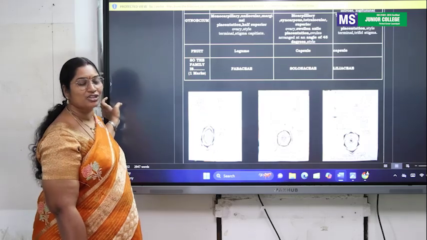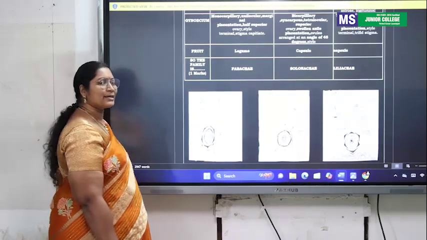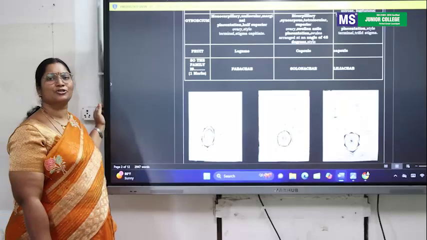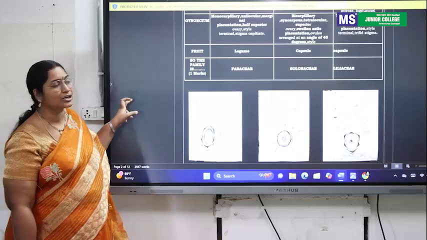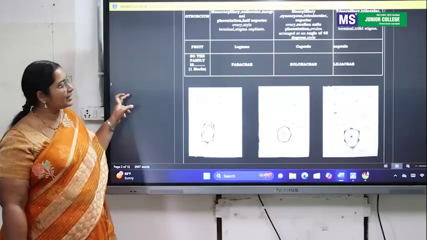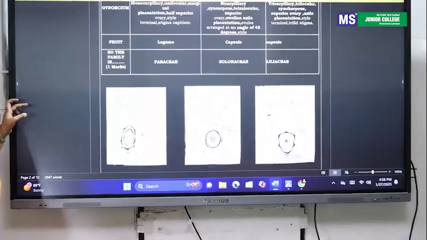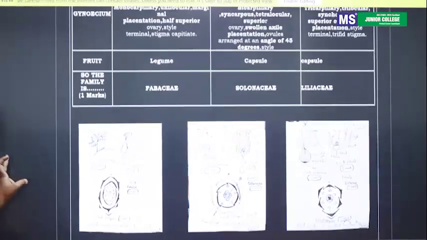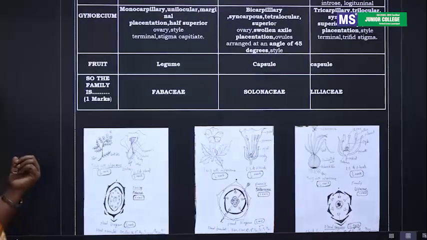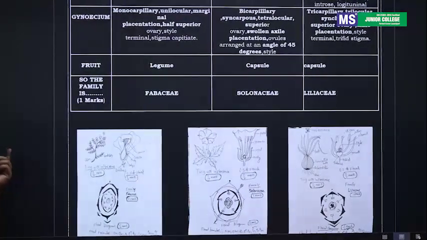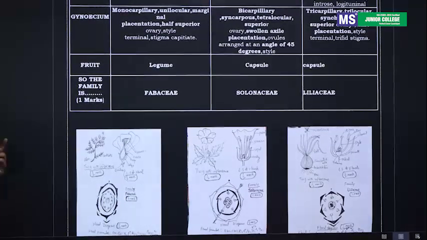This is all the information regarding the twig that they have provided. First, Fabaceae member, we are talking about all this description for Tephrosia. For Solanaceae member, we are describing Datura. For Liliaceae, we are taking Allium cepa. We are observing all these characters in the twigs given to you. The above information gives us 3 marks, vegetative characters 1 mark and floral characters 2 marks. Out of 6 marks, you are getting 3 marks.